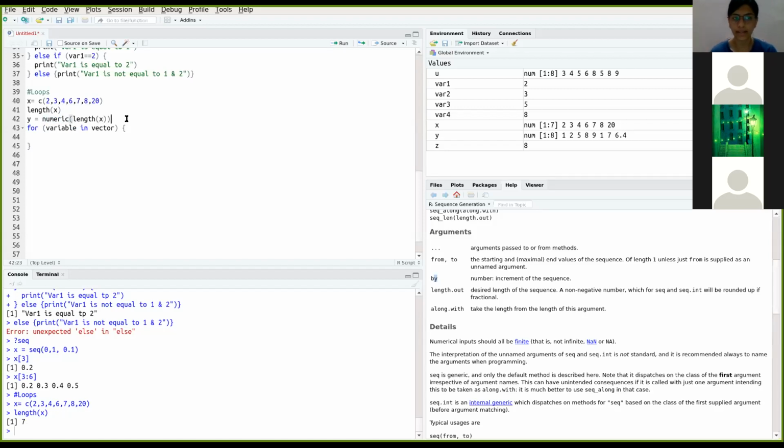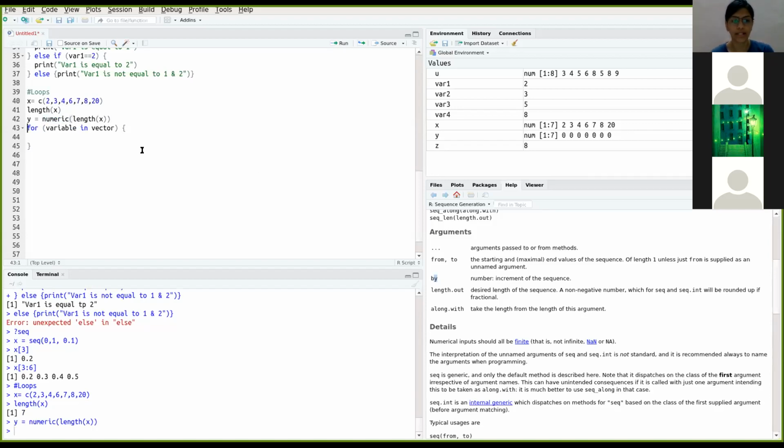So it is like an empty numeric vector which has length same as the vector x. So when I control enter this, I get a y vector which has 7 elements same as x.